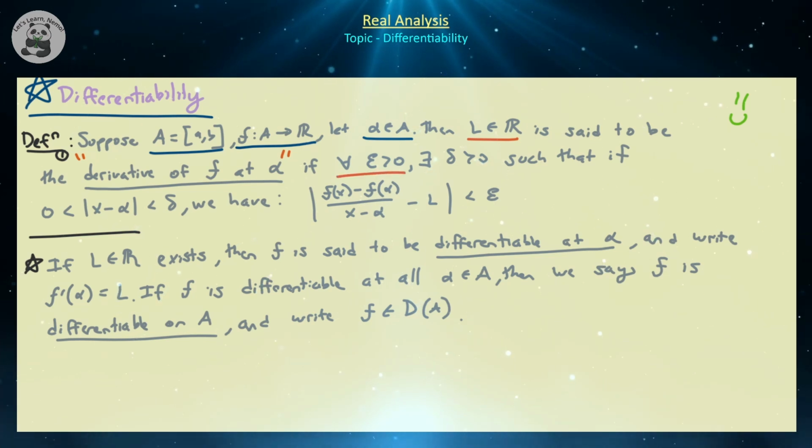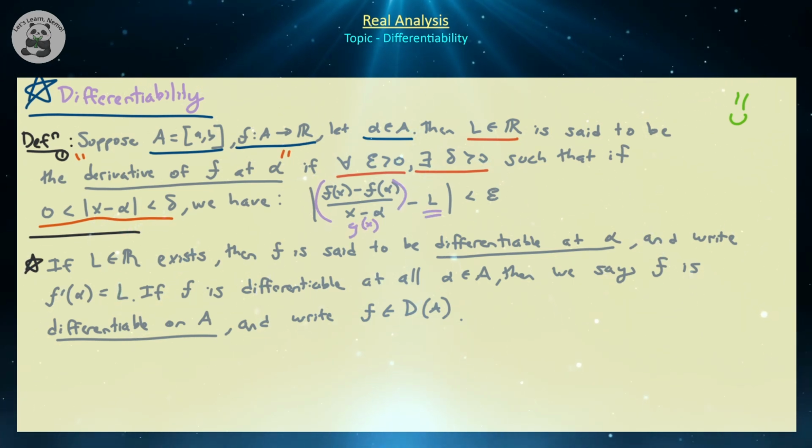for all epsilon greater than 0, there exists a delta greater than 0, such that if the distance between x and alpha is made to be arbitrarily small, then the distance between this function here, which I'm just going to call g of x temporarily, and this number L is arbitrarily small as well. So if you look at this, practically this is just the definition of the limit as x approaches alpha of g of x being equal to L, right? So that's practically all a derivative is. A derivative is just a limit.